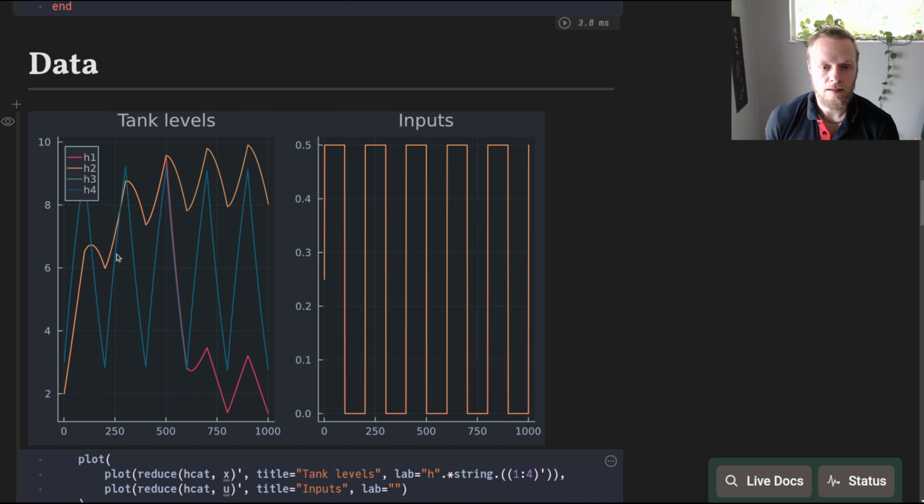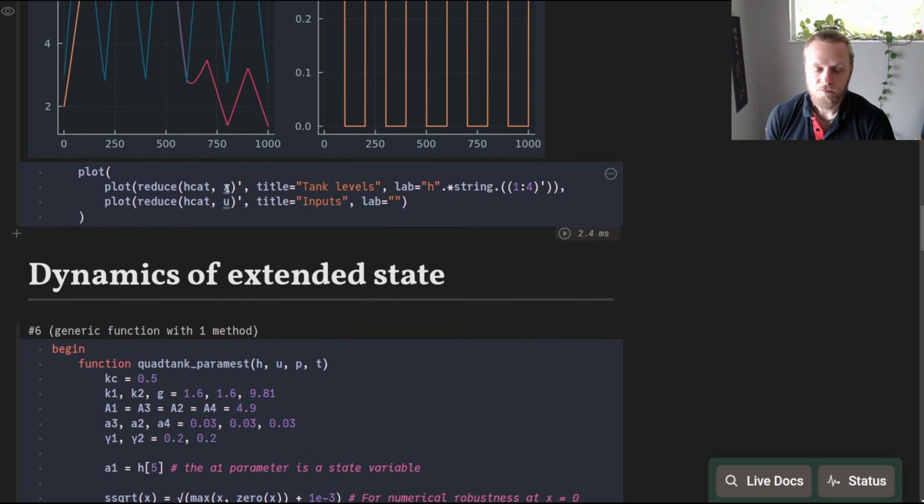So we see that the tank levels go up and down because the pump power goes up and down. And then at time 500 here, we see that something suddenly happens, and now the level in tank 1 suddenly starts decreasing, right? All right, so something has obviously happened here, and of course it's the outlet of tank 1 has doubled in area.